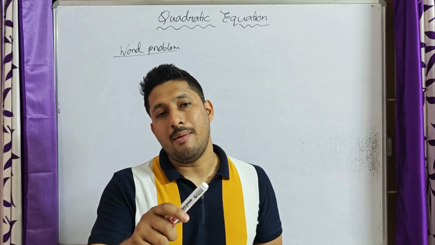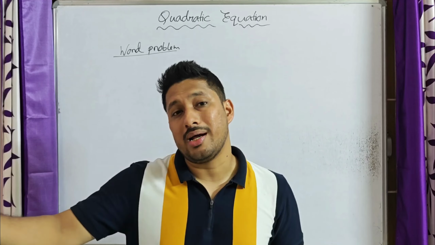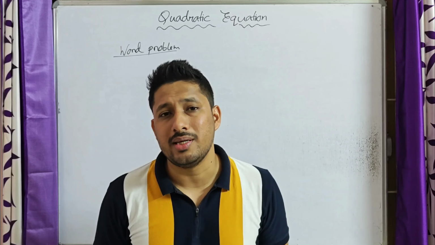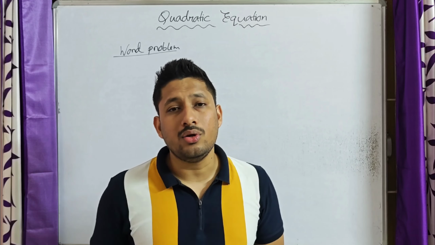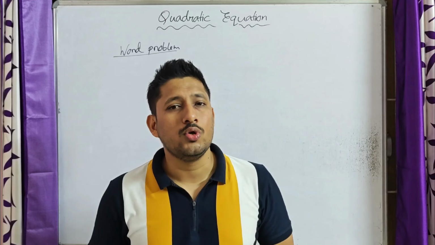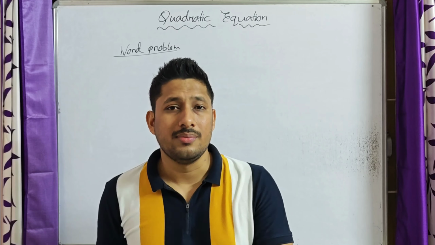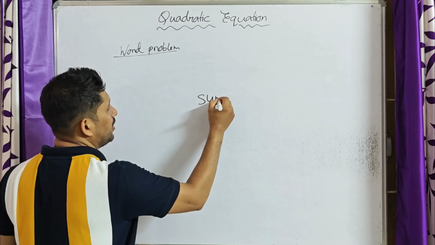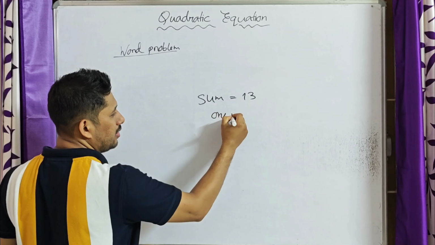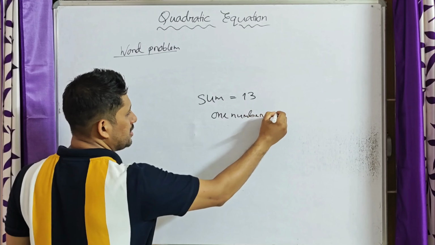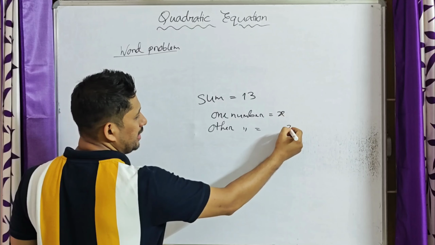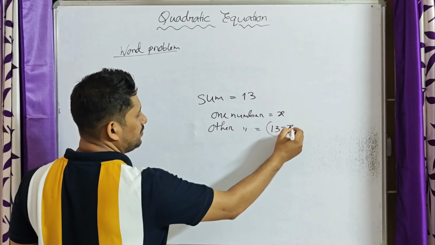For example, the sum of two numbers is 13 and their product is 450. Now, if the sum is 13 and product is 450 and now the numbers are given, what we can do? We can consider it to be quadratic equation chapter and consider one of the number to be x. Now, if the sum of the numbers is 13 and one of the number we assume to be x, then the other number will be obtained by subtracting one number from the sum, which is 13.